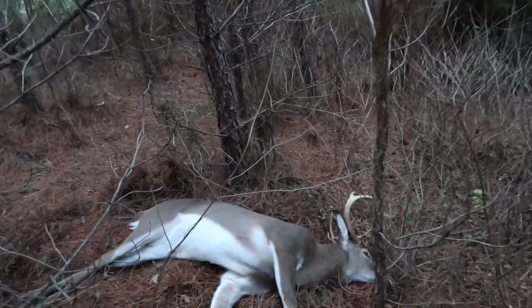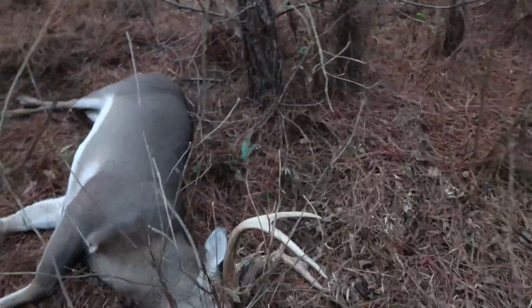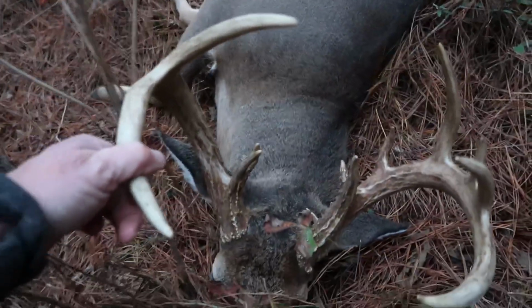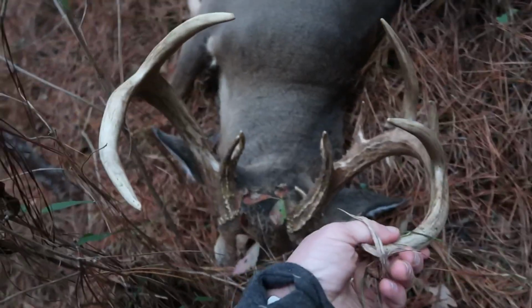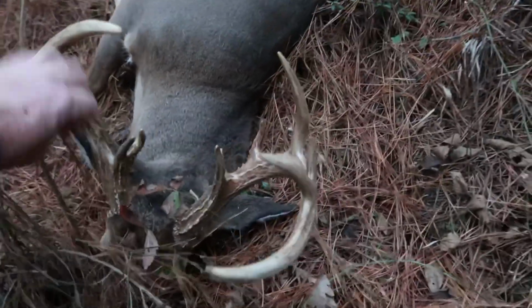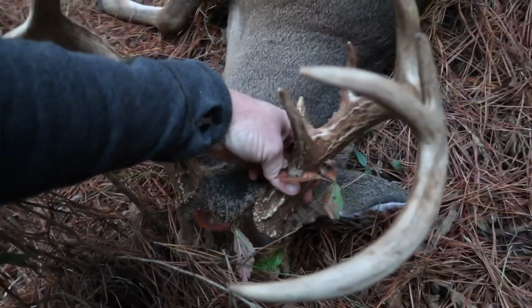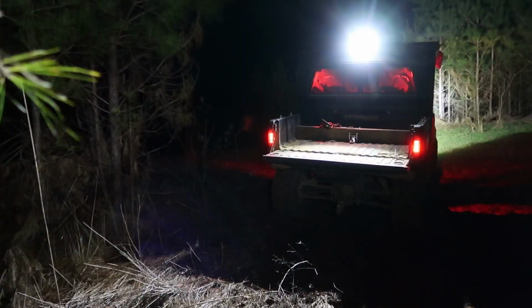Look at the mass on that dude. Look at his horns right there. Look at that. He's not wide, but look at that mass. That's a stud right there, son. Look at the body on that thing, dude. Good gracious. Yeah, let's see. Let me get that limb out of the way. All right.